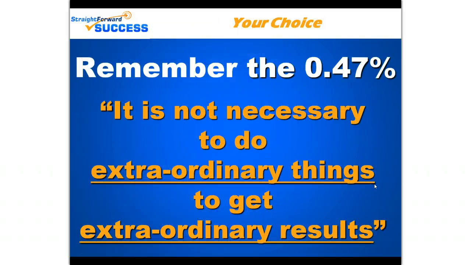Because to finish off today, if you think about it like this, look at those tiniest of increases that each of those individual things in those 5 component areas of profit could produce in your business. It might only be an increase of 0.47% on one particular day in that particular activity. But that is the difference between going from 211 degrees to 212 degrees Fahrenheit. It's the difference of changing yourself from water to steam, something that can power turbines and light cities. As Warren Buffett says, it's not necessary to do extraordinary things to get extraordinary results.